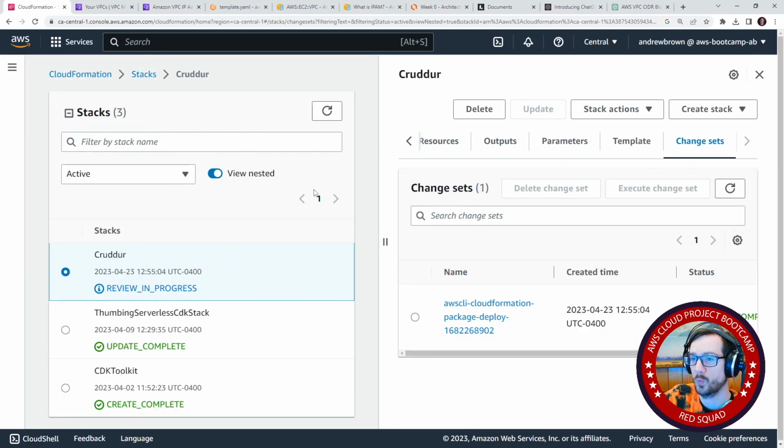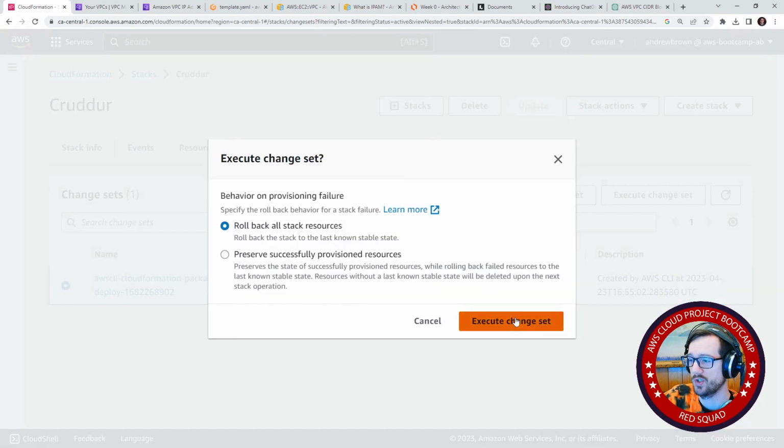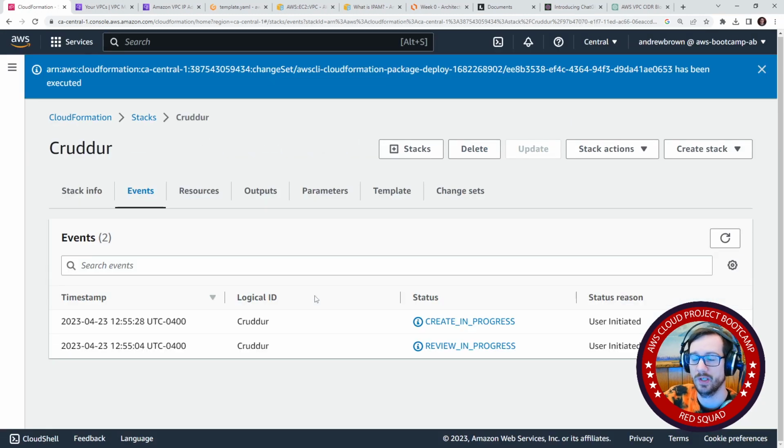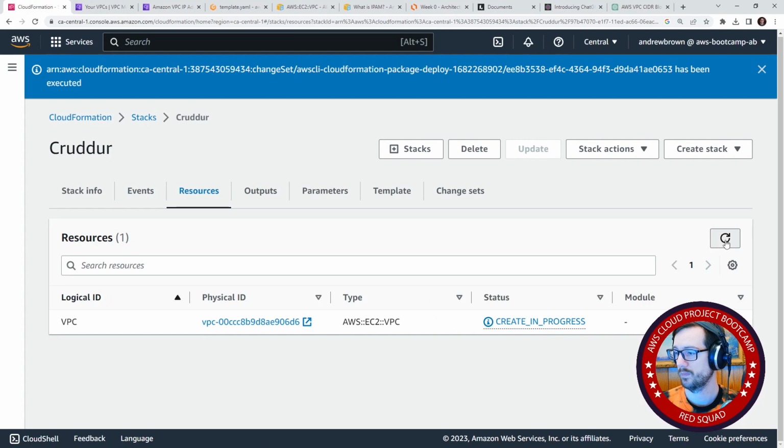And Rohini told me that we press this. That does that. That saves us a lot of trouble. And we'll execute that change set. I don't need to look inside of it. I know what it does. And so this should be pretty darn quick. And so I believe that it created it. Not yet, but we'll wait a second, okay? Great, so that is finished creating, and so we have our VPC.